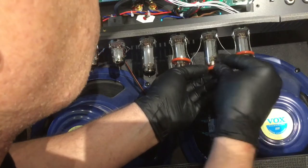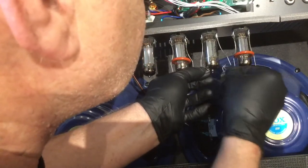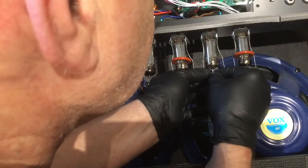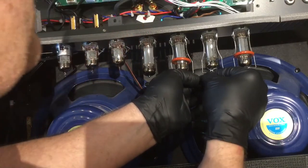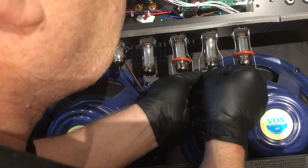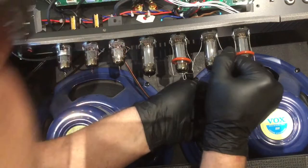Let's see what I'm going to do here. Go figure, huh? Dilly-dally too much. I'll put this on pause. I'll hook up the rest of them and see what turns out. I'll be back in a little bit.